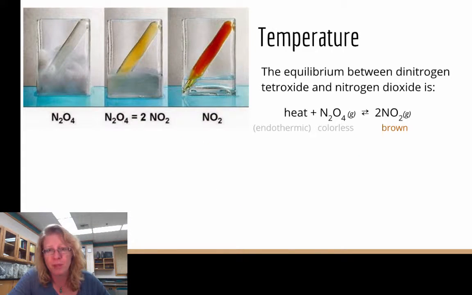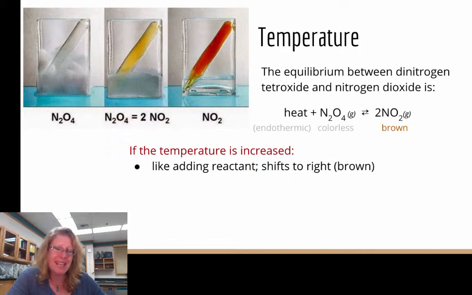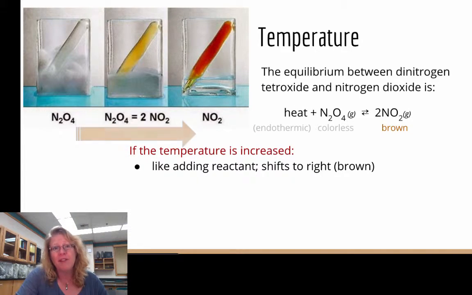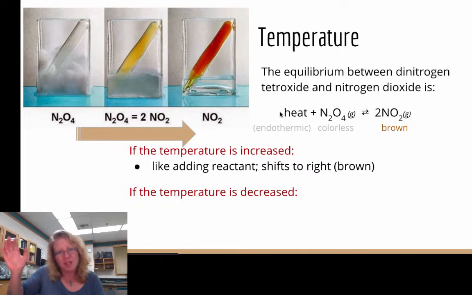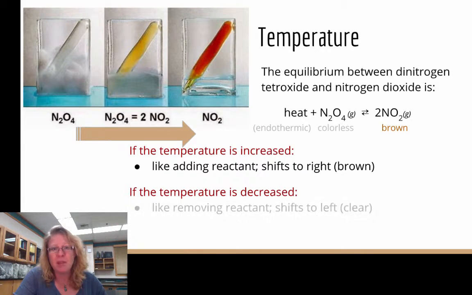So here's the example for you. If temperature is increased in this particular case, take a look at what we've got here. Here's ice cubes, and then here's hot water that's in the bottom of this. So adding heat is like adding a reactant. If I add to this side, it's going to shift to the right, which is browner. If I do the opposite, where I reduce the temperature, there's the ice cubes over there, and if I remove heat, that means this side's going to shift towards it. It's going to shift that way, and that reaction is going to become colorless, and that's when this one is on ice cubes.